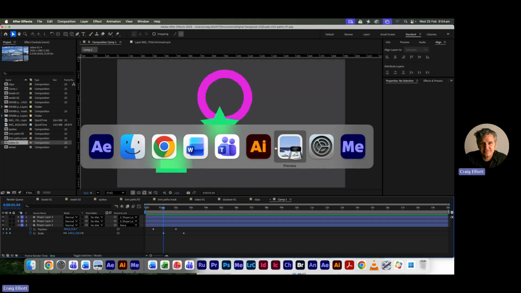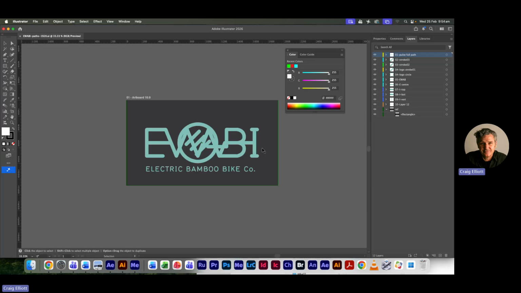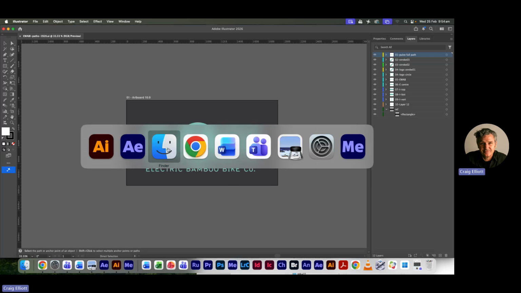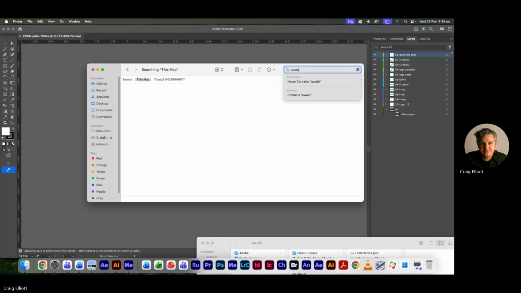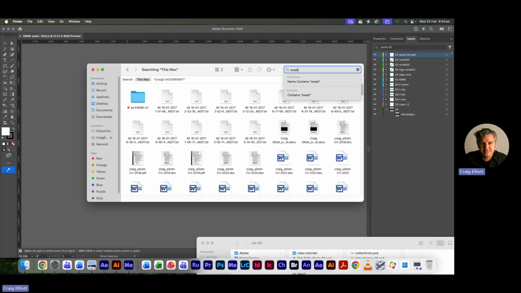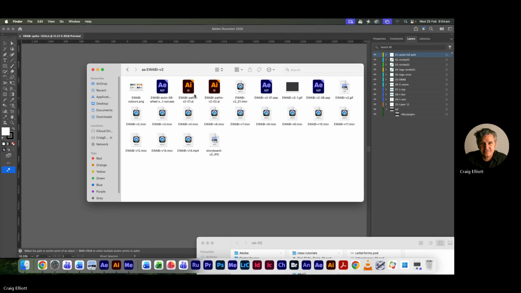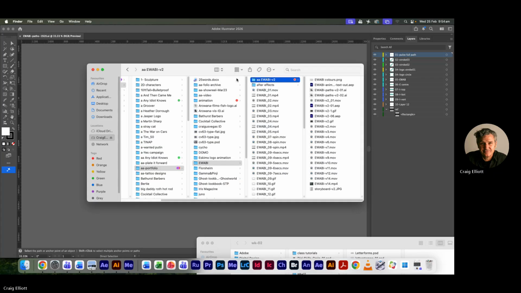Okay, so let's just go to this file that we're going to use. And actually, just to show you what this is, I'll just look for Ewabi. Yep, that's it. So I did this about 8, 9 years ago.